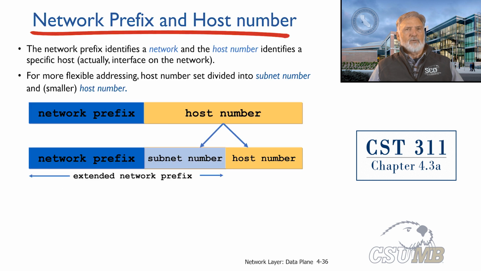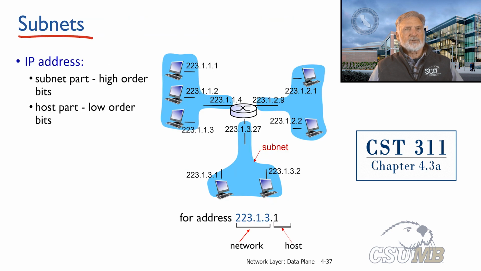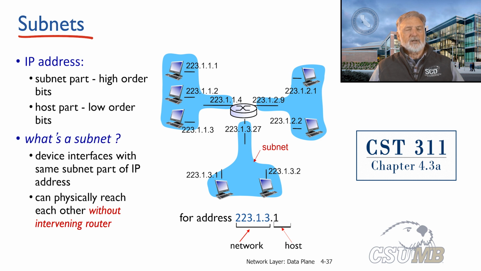The 32-bit address contains 2 parts. The high-order bits, or leftmost bits, define the local network that the host is connected to. The low-order bits, or what remains, are what can be assigned to the host interface. The network portion is called the subnet. Devices or hosts that are on the same subnet can communicate with each other without using a router. They use the link layer, or layer 2, to communicate.